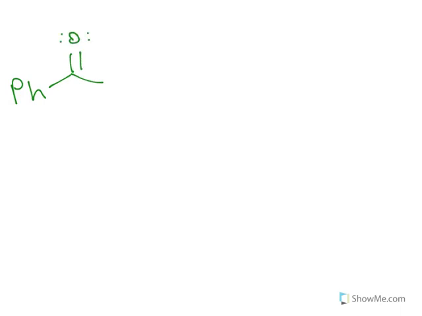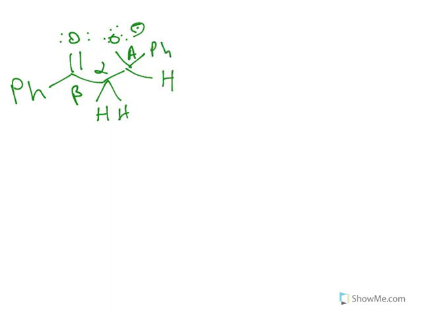All right, so I'm going from left to right. That was our beta carbon. Our alpha carbon had 2 hydrogens on it. And carbon A had a pH and an H attached to it. And I'm sorry, that's kind of sloppy. Let me see if I can clean it up. That is a negative charge on our oxygen.